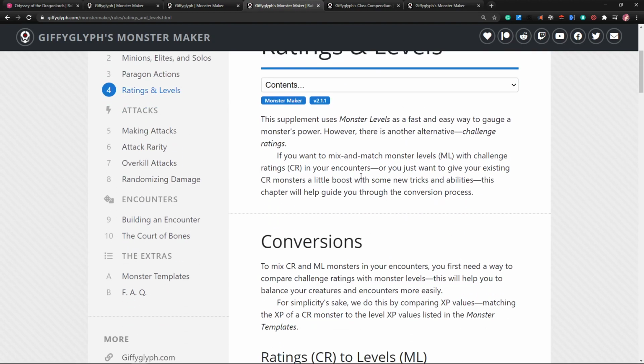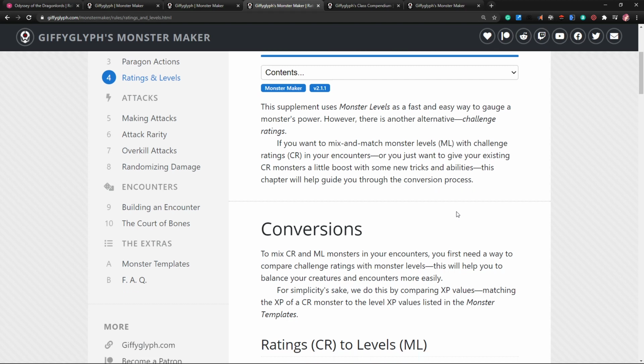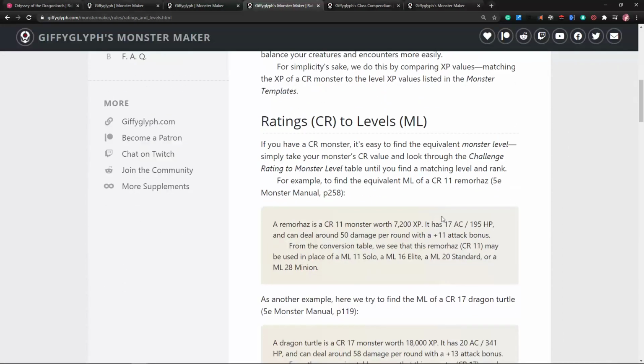This supplement uses monster levels as a fast and easy way to gauge a monster's power. However, there's an alternative, challenge ratings. If you want to mix and match monster levels with challenge ratings in your encounters, or you just want to give your existing CR monsters a little boost, this chapter will help with conversions. I guess I should have probably read that.